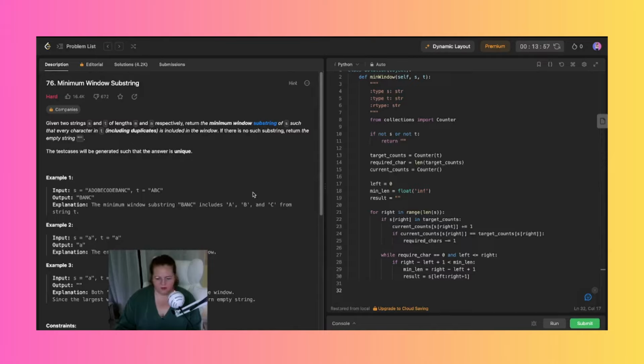So required characters become 0 means we found that window and all of those characters from T. And then we have to update that result.